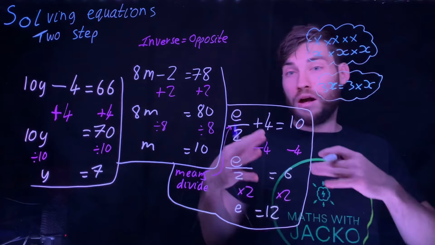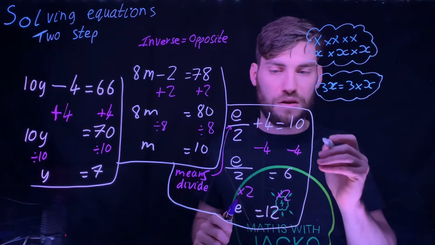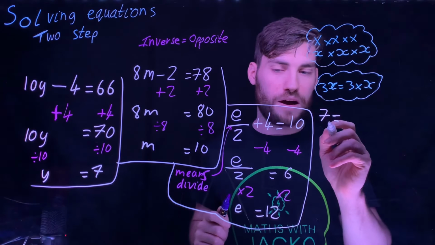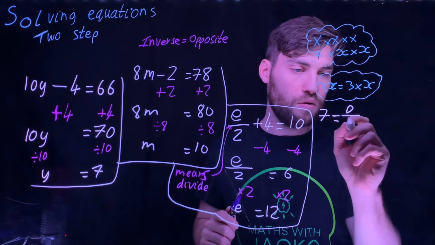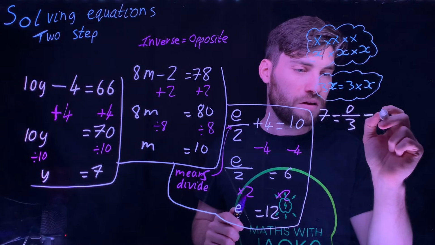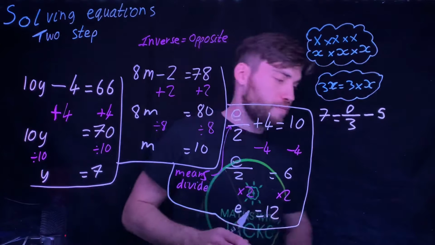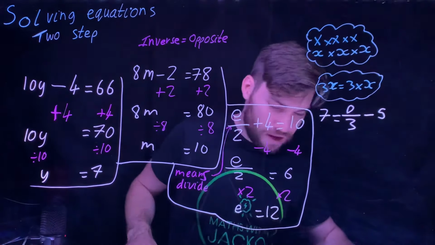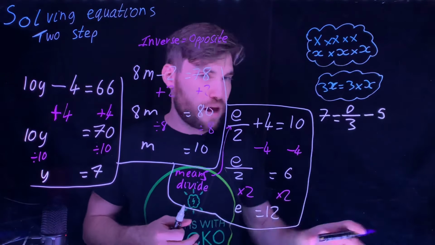Right, so I'm going to do one more now, okay? I'm going to flip this equation a bit the other way. Let's see if we can do this one. So 7 equals, oh, I've done it the other way around now. Right, let's go for D over 3 subtract 5. Okay, let's see now. It's going to separate the people I've been watching, the people that have been drifting and coasting. Right, pause the video, have a go.